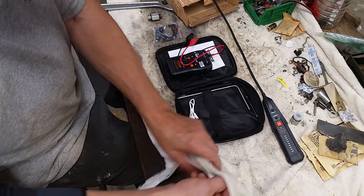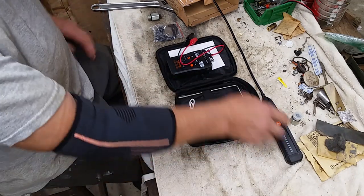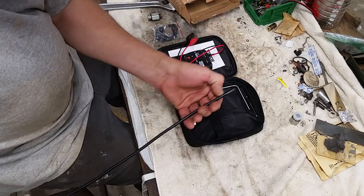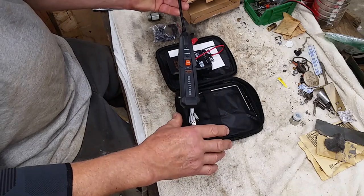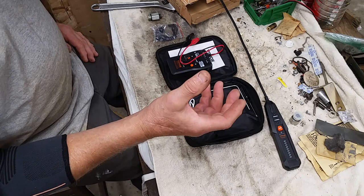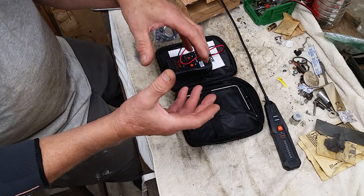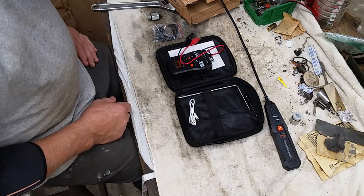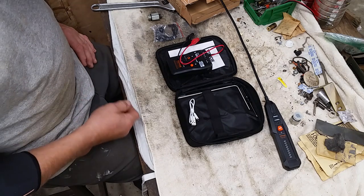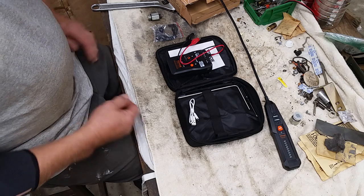And I realized what I had to do. I had to shield this. I only left about that much out of it. The rest of it was all in a solid tube. And in fact, if I grabbed the tube with bare hands, it would pick up the radio wave. So I actually had to insulate myself from that metal tube. So there's a learning curve. There's a little bit of understanding on how these actually work. And that's it.